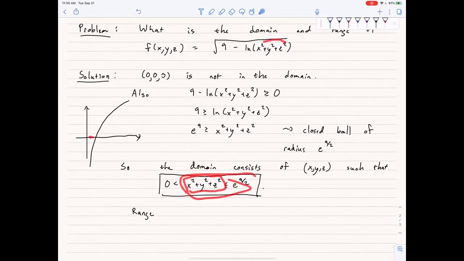So that means that we can get very close to here, and then the natural log is going to get very, very negative. And when we take a negative of a very, very negative number, we get a very, very positive number, very large. And so this whole quantity can get quite big, or as big as we want it to get. And so indeed, we get everything from 0 to infinity.